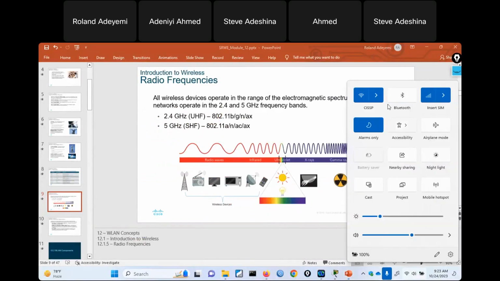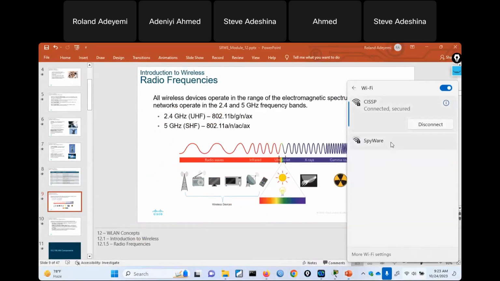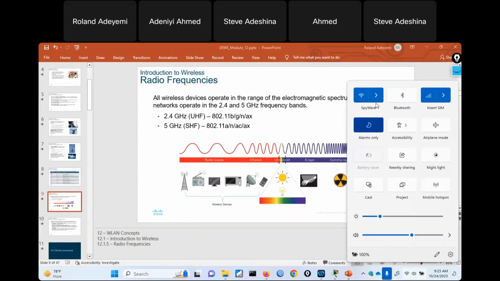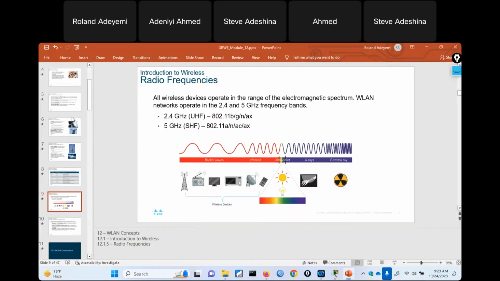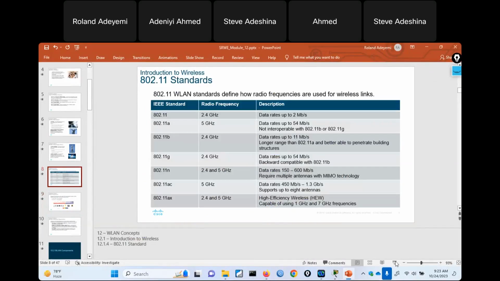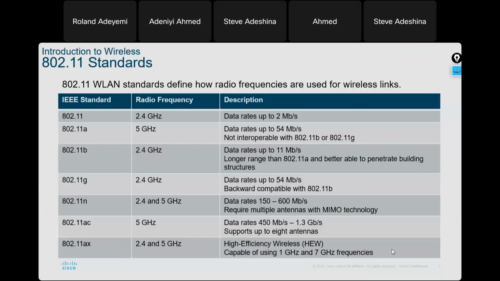Please, can you repeat the question again? It's just a comment. It appears to me that 802.11G, the one that gives 54 megabits per second on 5 megahertz, it looks to me that you have to pay for that frequency.